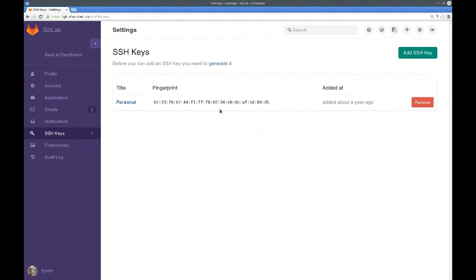If you've got an SSH key or you know how to use SSH, you can add SSH keys here, which lets you authenticate with an SSH key against the GitLab server for submitting changes from it. So that's nice to have as well. And I think that's about all I actually wanted to show you from the profile page.